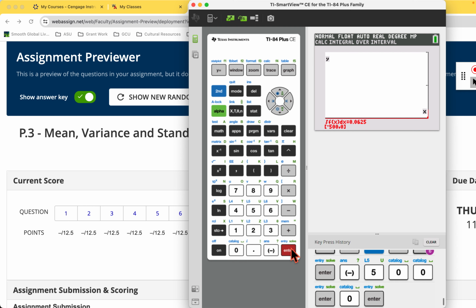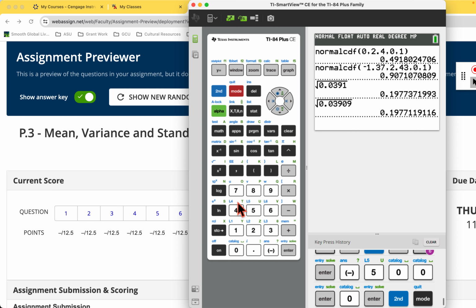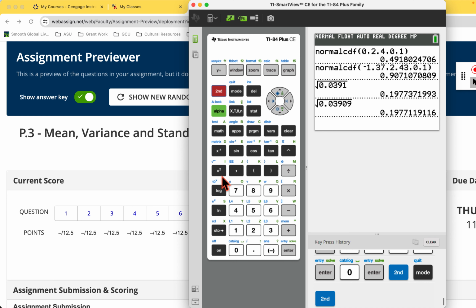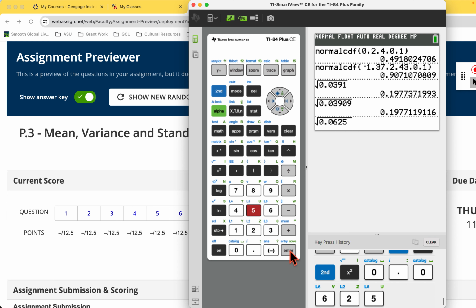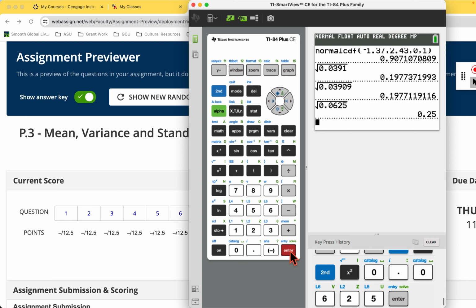Just keep that in your mind, 0.0625. To get the standard deviation, the square root of 0.0625 gives us 0.25. And remember, I told you that the standard deviation is going to be pretty much equal to the mean, except the mean was negative 0.25. You square that and then take its square root, you get positive 0.25. So those rules all work there.